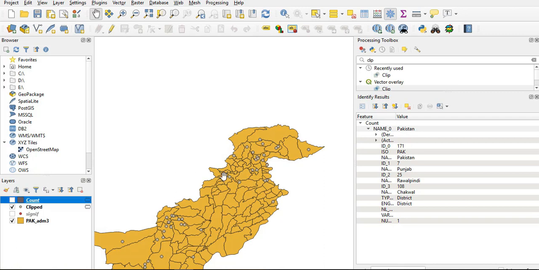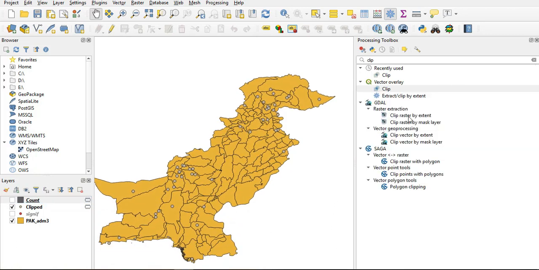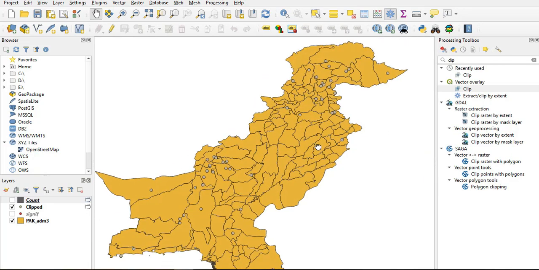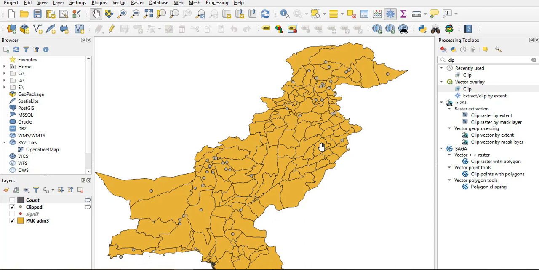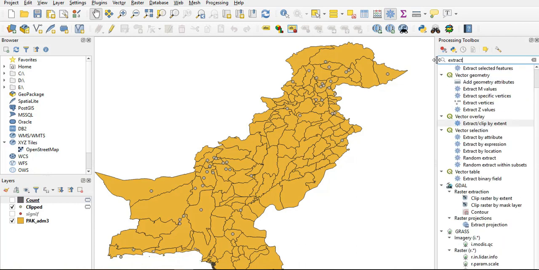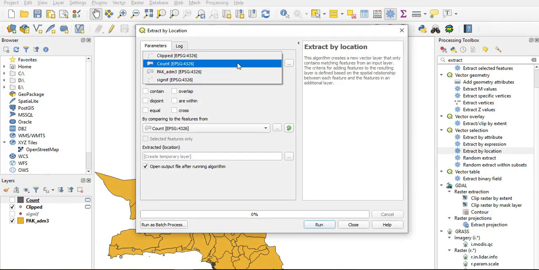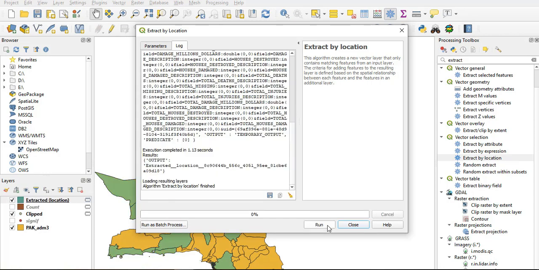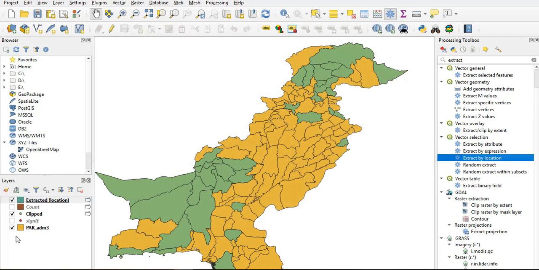Now we are going to analyze this for a more advanced study, using color bands for the intensities of earthquakes, by their maximum or average values, to perform some statistical analysis. For this we begin with the Extract by Location tool, selecting it from the processing toolbox. We will give the admin file, and there we will use the earthquake file, running the process. Now it is done, and it has extracted the data by location.